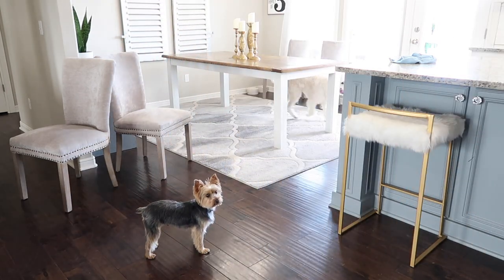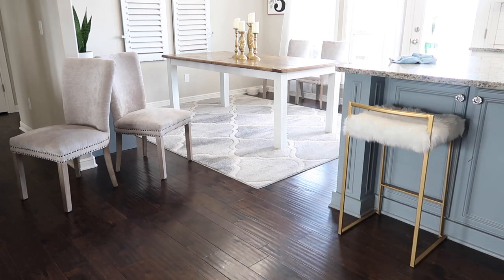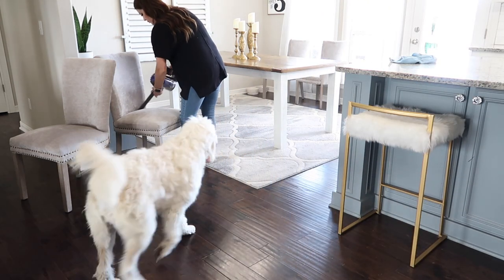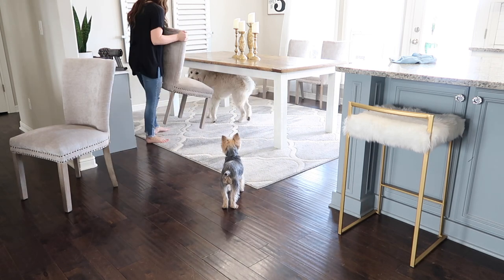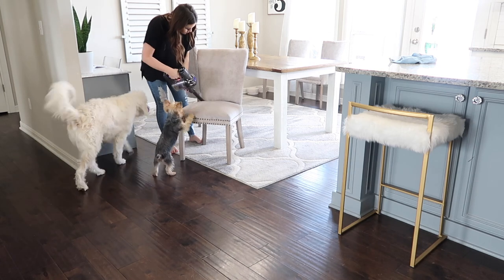Okay, I went to put these chairs back and realized they had so many crumbs down there in the crease. I had never noticed that. And I'm good about vacuuming these with a pet tool, but I never have my skinny narrow one to get down in that crease. So I thought, okay, I'll go ahead and work on that today.